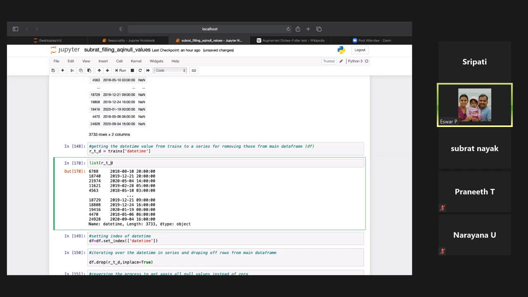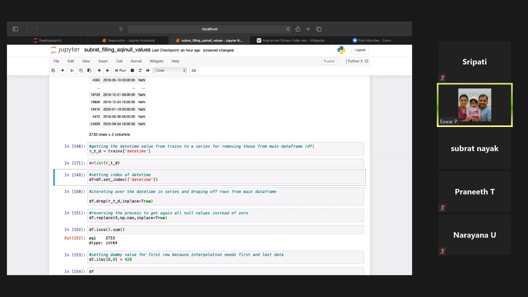No, list means again it will come. It is not the way. Dot index actually it has to come, right, where you have set the index for RTD. For this one, what I have told you, just keep the index for RTD, keep the index as a date time column, and make that index as some variable.